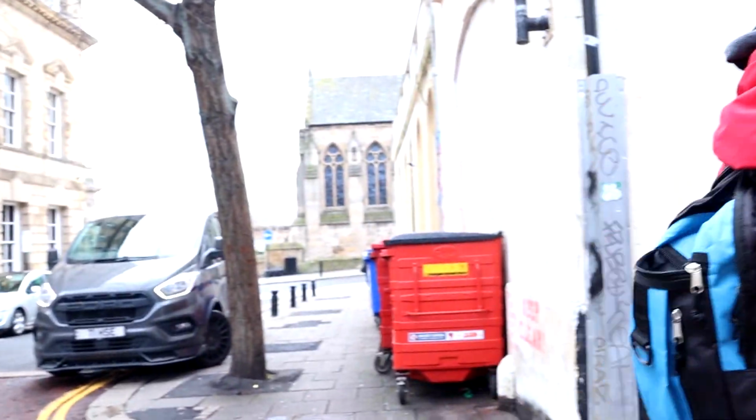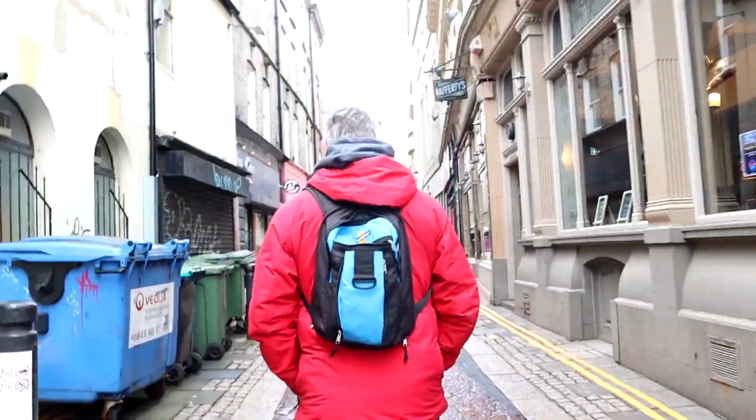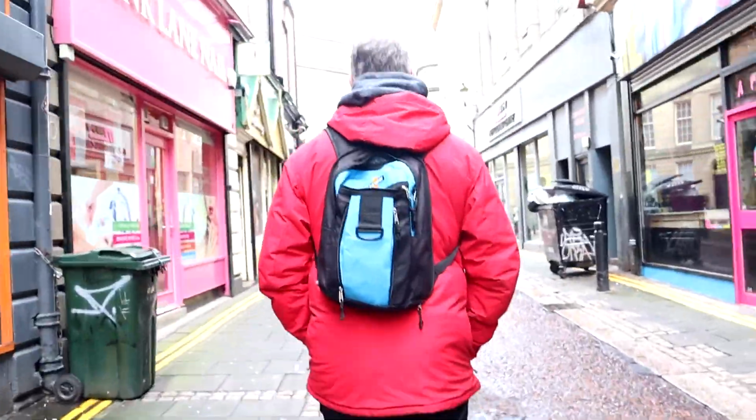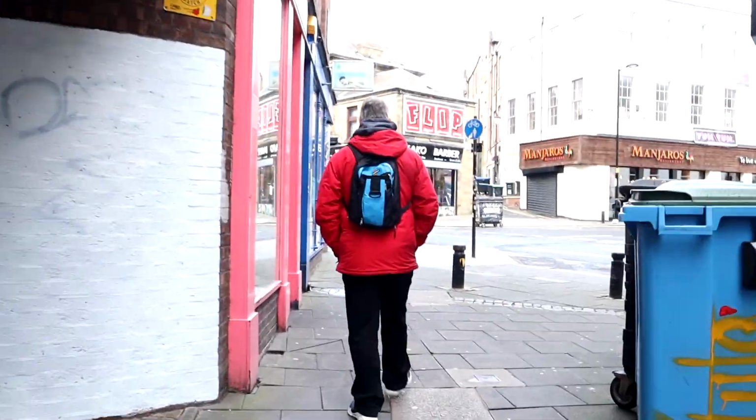We're now standing where the fourth gate used to be on Pink Lane. And behind me is the eatery and public house called the Town Wall. We now continue up Pink Lane. The wall continued up Pink Lane till we got to Westgate Road. And here's where the Westgate would be. The wall then turns onto Bathgate, and as you can see behind me, another section that's still intact.